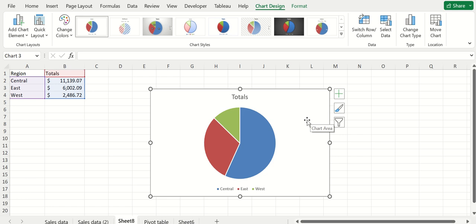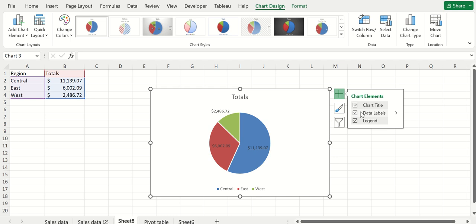Now we can do more with this pie chart, so it's even better. The first thing that I like to do when I am using pie charts is turn on data labels, which is right here in chart elements, and then just hit that checkbox. What that's going to do is add the data label that goes with each different category. I think this is a good tool to have because even without data labels, this is a pretty good pie chart. But with it, you can see exactly what the dollar amounts are, because for me, it's in dollars. But yours can be in percentages or just numbers and decimal places.